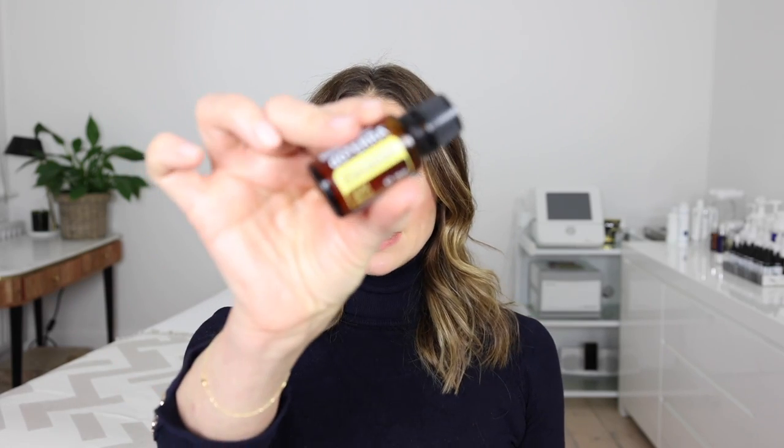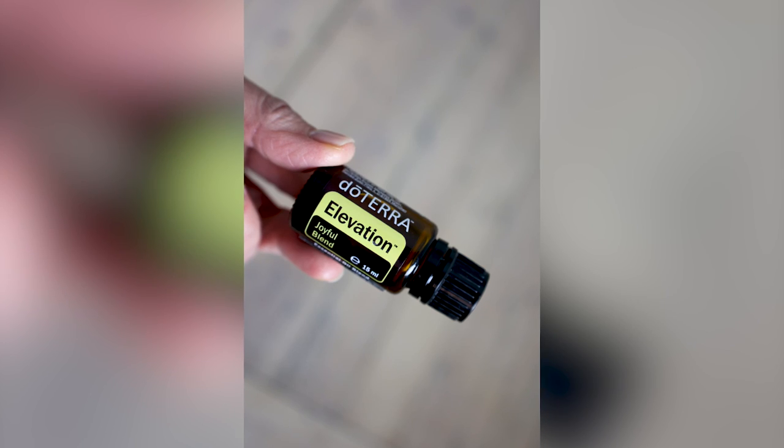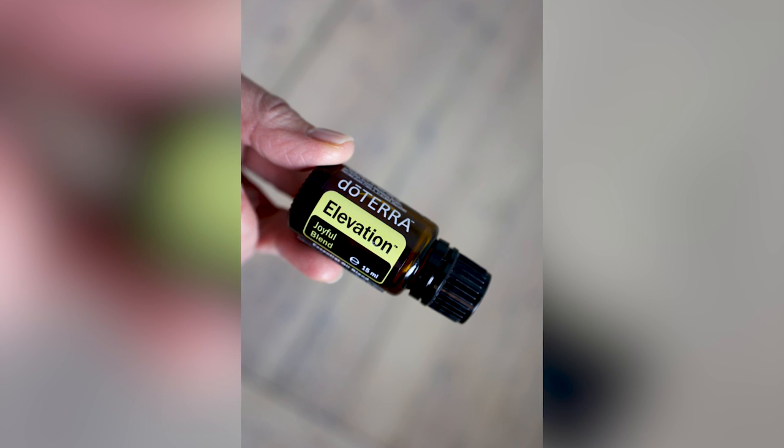If I want to feel a bit happy and just want a little pick-me-up, I use their blend called Elevation. There's quite a mix of essential oils in here — there's a real citrusiness coming through, it's a little bit floral: lavender, ylang-ylang, osmanthus, tangerine, clary sage, Hawaiian sandalwood. It's quite a complex blend but it definitely picks you up. Those are my three that I like using in my bathing rituals.